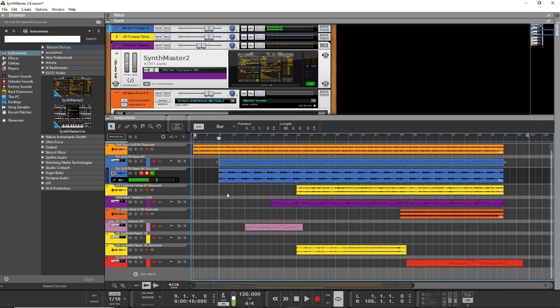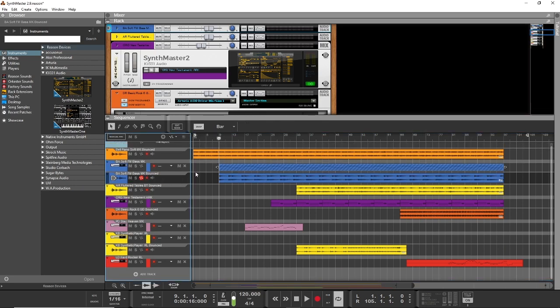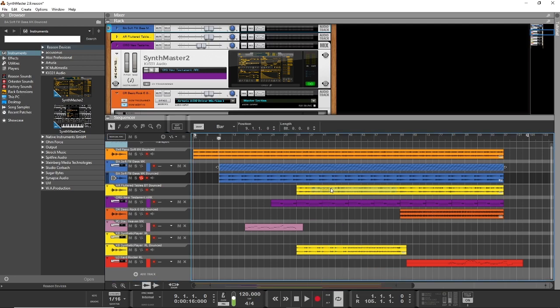Okay, so we'll get some audio doublers. Stop that. All right, so now what we can do is actually delete the MIDI file. We don't need that anymore. And also delete the track.